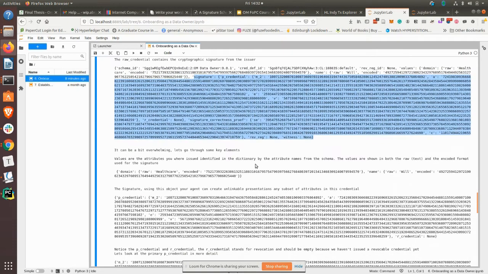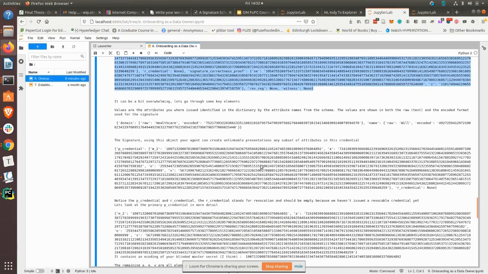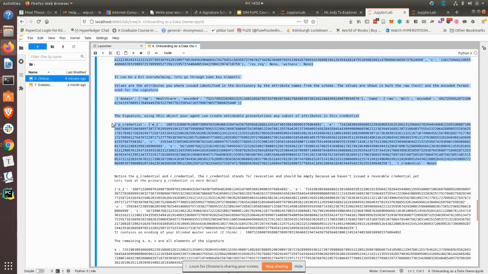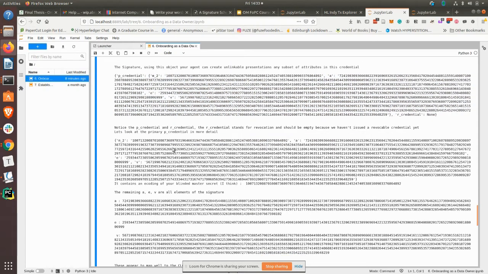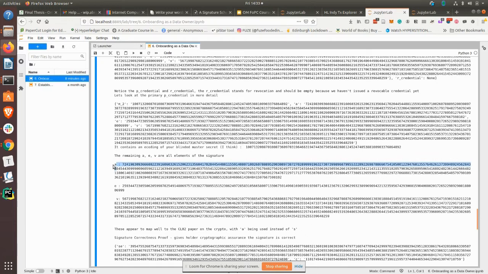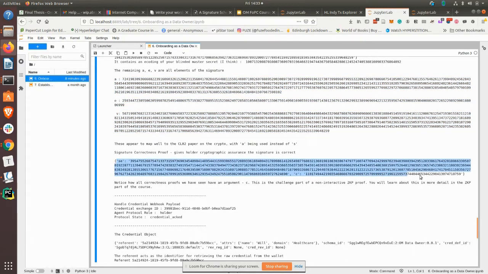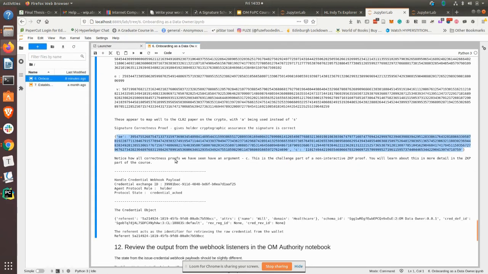right? And I think I've broken this up so you can look at this in a bit more detail. And again, you don't need to understand it too much, but this signature stuff, the A, E, V will map to the cryptographic protocol, right? A CL signature is basically represented by these 3 numbers. And then we also get a proof of correctness so that we can verify that, yes, this signature was correctly created by the keys that they say they were created by. And again, all correctness proofs have this C thing, which is a challenge.